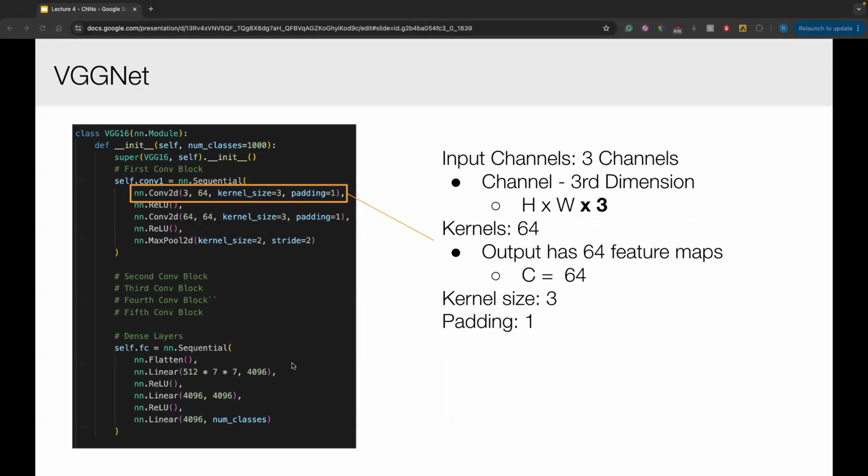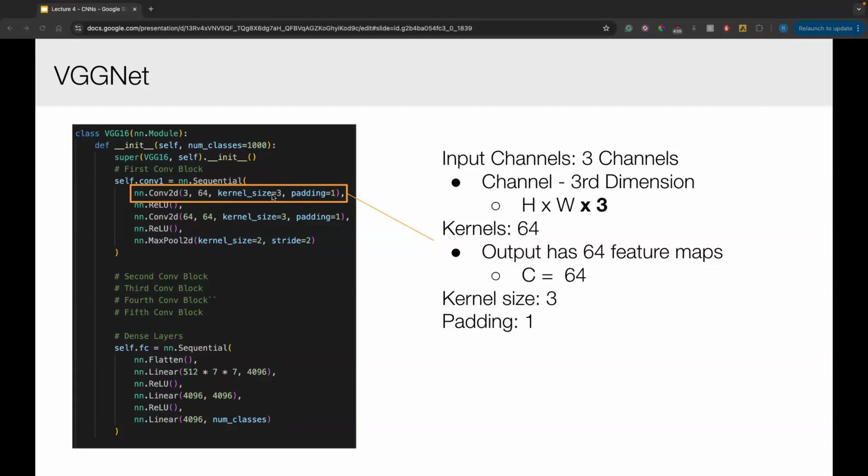Okay, so as for more code related stuff, well, syntax, yay, not my favorite part, but it's still useful to know. So nn.Conv2d is our PyTorch function that is just a convolution. This first number is our input channels. Remember, height, width, channel is the dimensions of our inputs. So we specify the input channel size, and then we specify the output number of channels. This is also the number of kernels we have. So if we have 64 kernels, then we'll have 64 channels, because each kernel learns a different feature map, right? And each feature map is another channel.